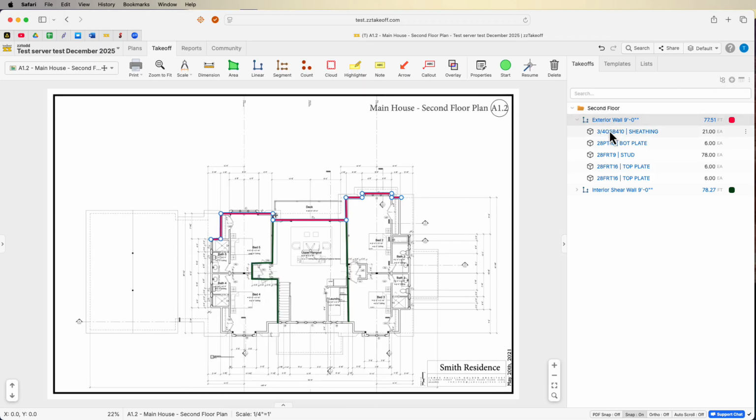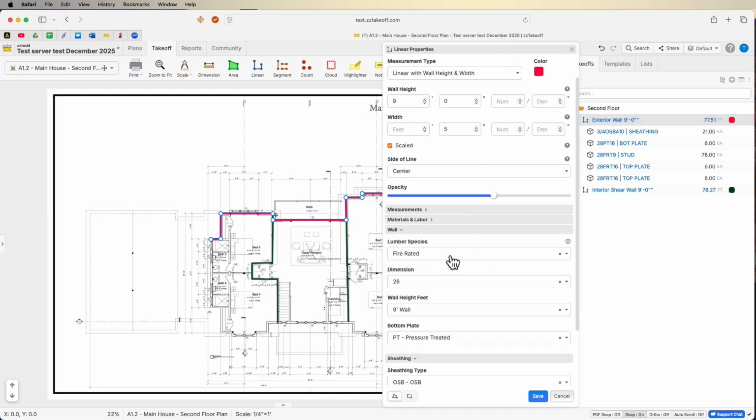Another thing you can do here at the takeoff level is come in here, and there's that little gear, and say I want to inherit it or I want to make it a drop down. Right now it's set as a drop down at the takeoff level, but if I wanted to inherit this, let's say I had something at the folder level, I can inherit that up there.